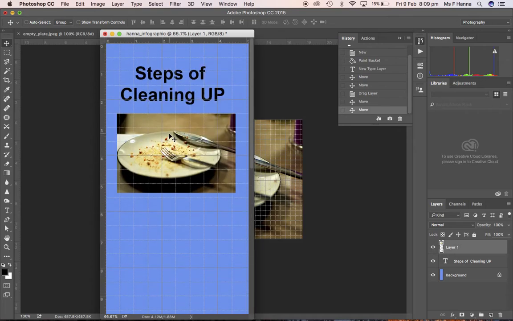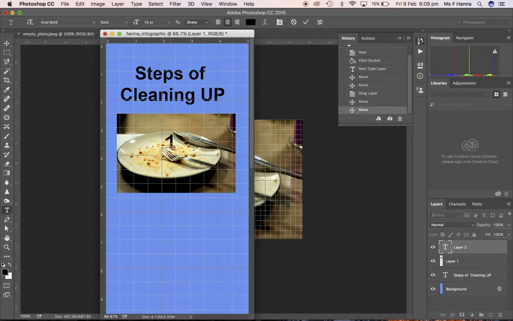And I think I might add a number. I might actually put the number on top just for the sake of it. So I go back to my text tool and I'm going to type in number 1 here. I might make that bigger, so highlight it. And let's just make it really big. Click on it and then just move it.